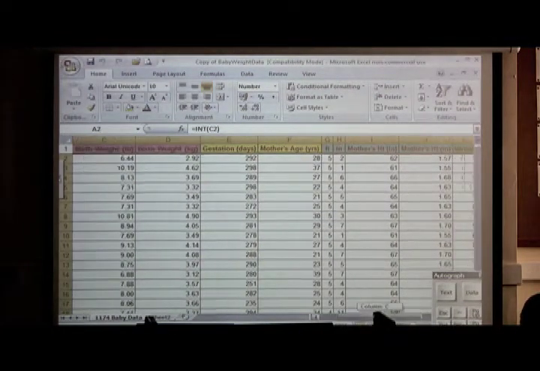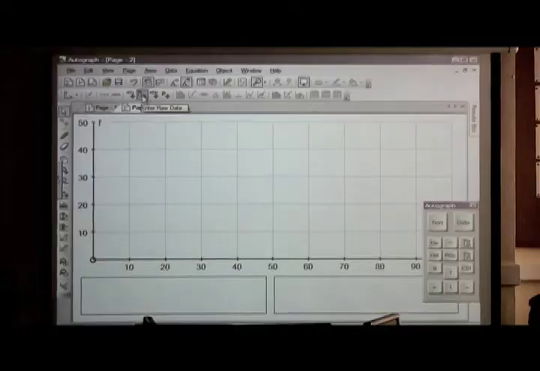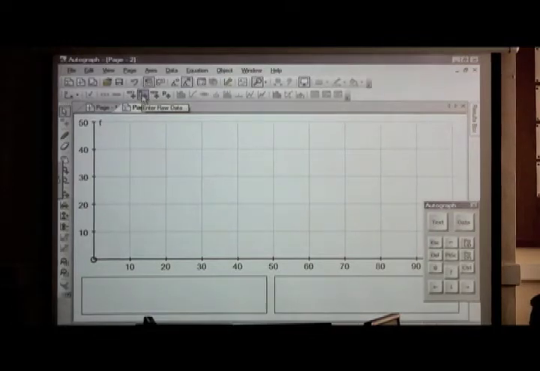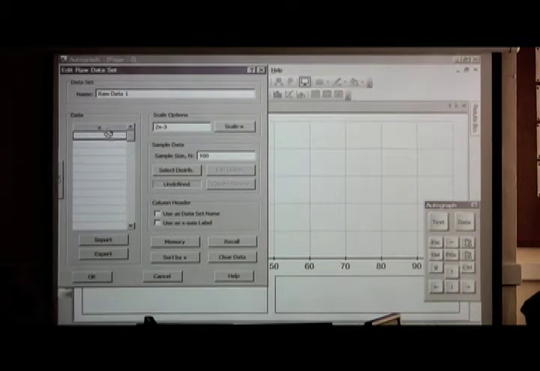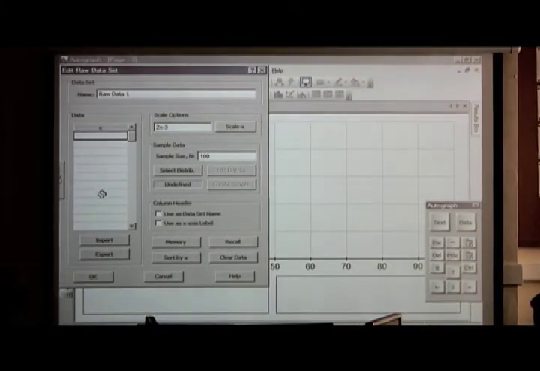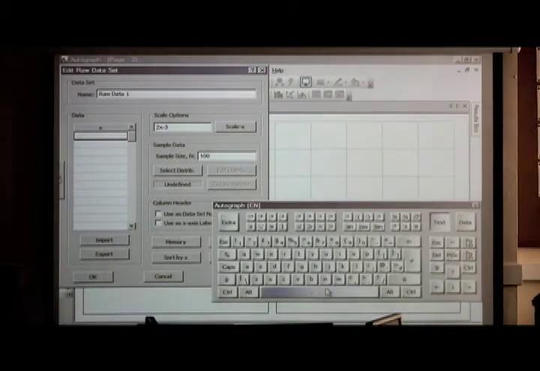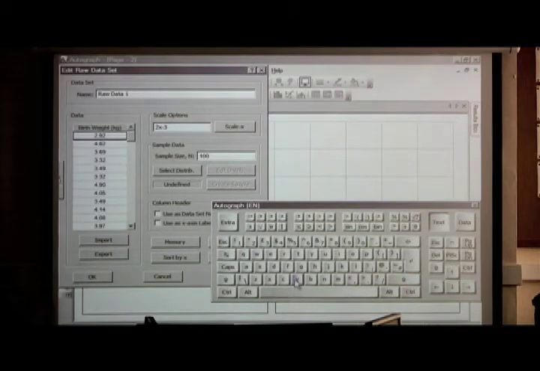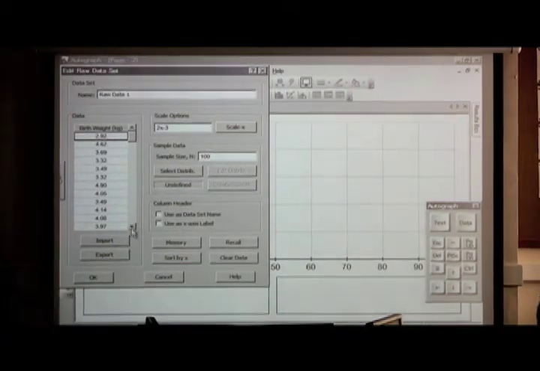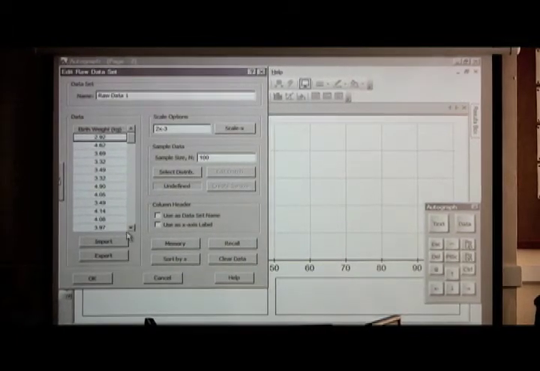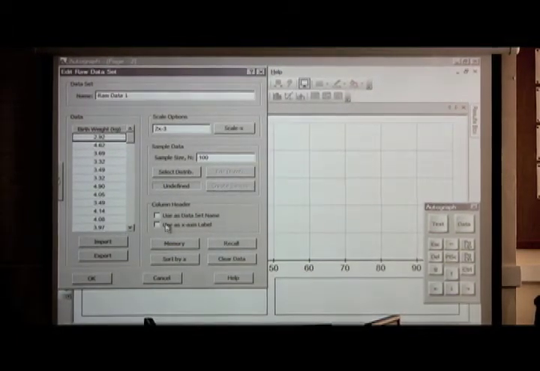There we go. Let's get that out of the way. I've already got my data sorted over here. Okay, so I'm entering raw data here, so that's on this button here. And here's my data. And I want all of those that I've just got out of Excel into that column. Okay. So I'm going to paste them in. So Control V. And there they are. They've all gone in. Control V. Yeah. Okay, and it's pasted them all in there.